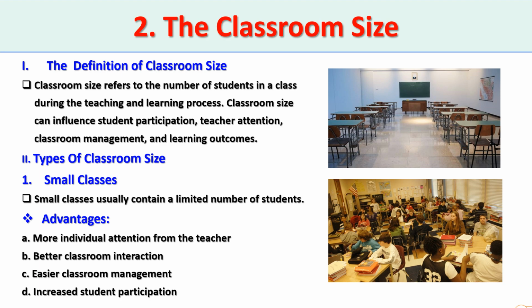Example, around 10-20 learners depending on the school or institution. Because they favor students, the teacher can give more attention to each learner and create a more interactive learning environment. For example, a grade 5 English class has 15 students. The teacher can listen to each student, read aloud, answer individual question, and provide feedback to everyone during the class.